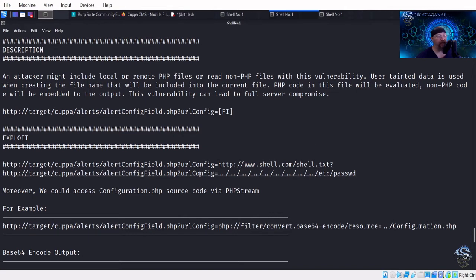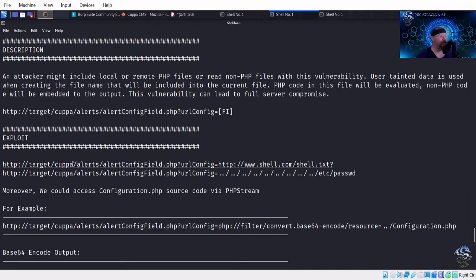So really, when it comes down to it, we can test it with this. Now, these dot-dot slashes are what they call directory traversal, and they're just saying go up a directory until you get to /etc/passwd. And it doesn't really matter how many you add in there. It's going to go up as many directories until it finds /etc/passwd, right?